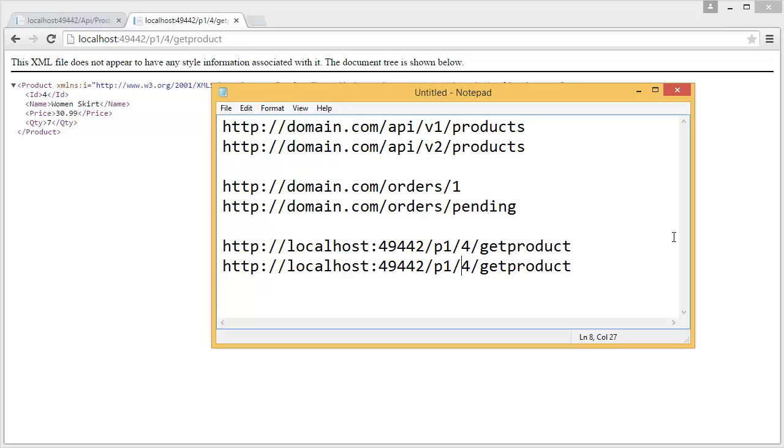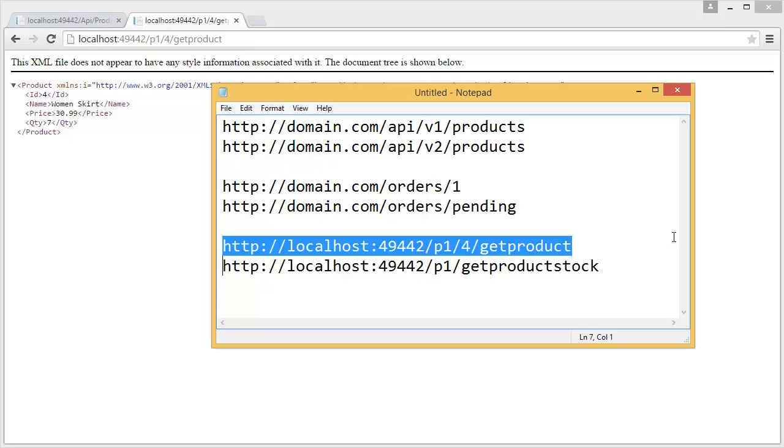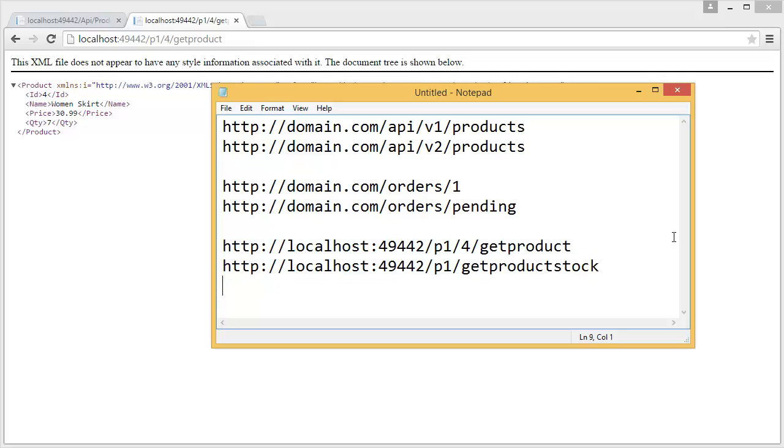From product I want to get a stock. Okay, get stock, product stock. Okay, so both are different, right?